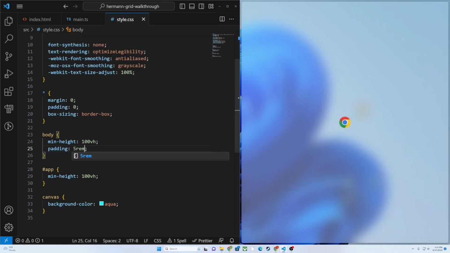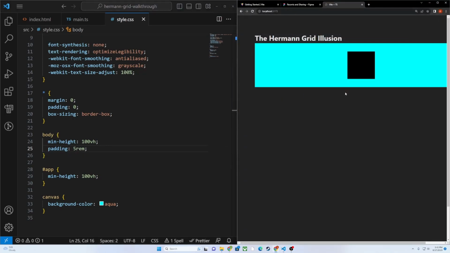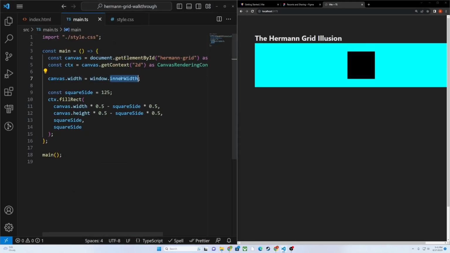Give ourselves a bit more room to look at it. And as you can see, it kind of pushed everything a little bit inside. And I think that looks pretty good, just to give a little breathing room around everything. But as you see, the problem is that something seems to be a little wonky about this. The canvas is still starting from here, but it's still sizing its width to be the full width of the entire page because we're using the inner width here. Which means this is actually even stretching off the page a little bit.